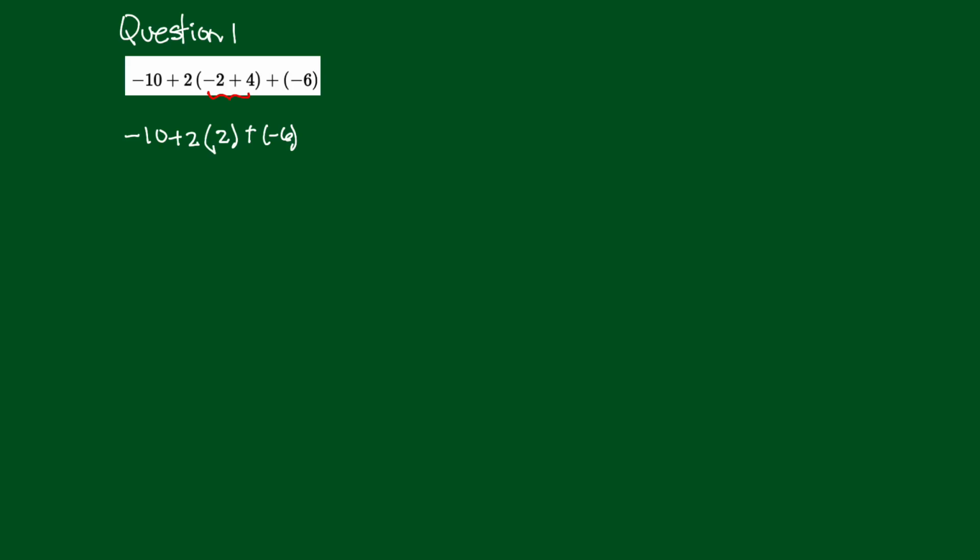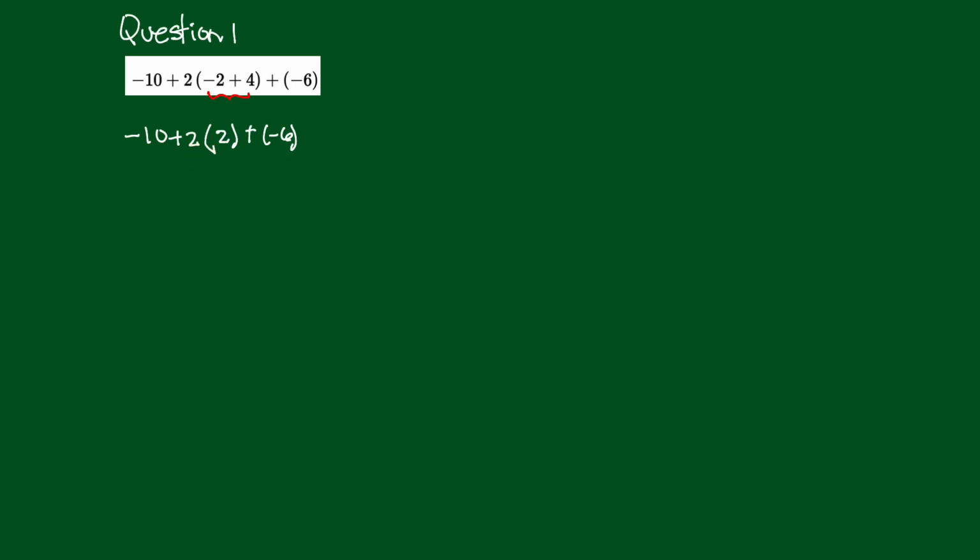Now I'm going to use the order of operations here to combine these numbers. So let's see, we've got an addition. Now this is not a subtraction. Subtraction needs two numbers. This is just indicating a negative 10, not minus 10. And this is negative 6, not minus 6. So I've got an addition, multiplication, addition.